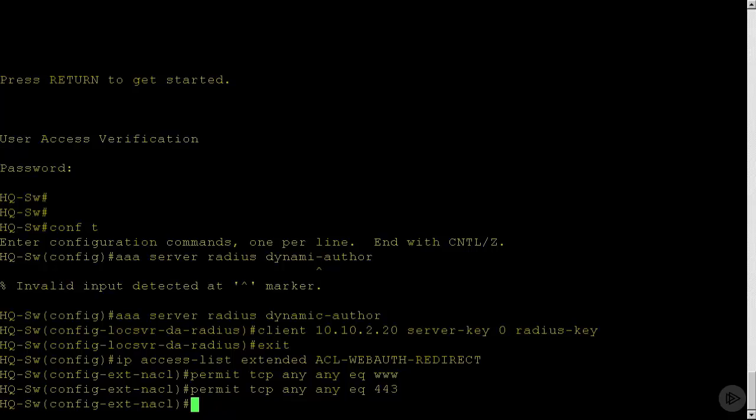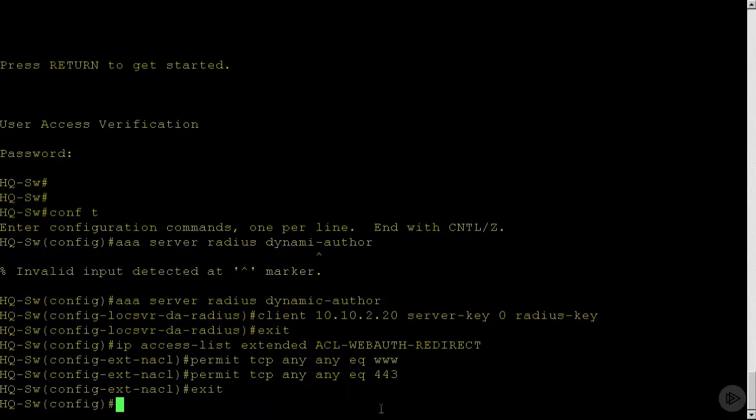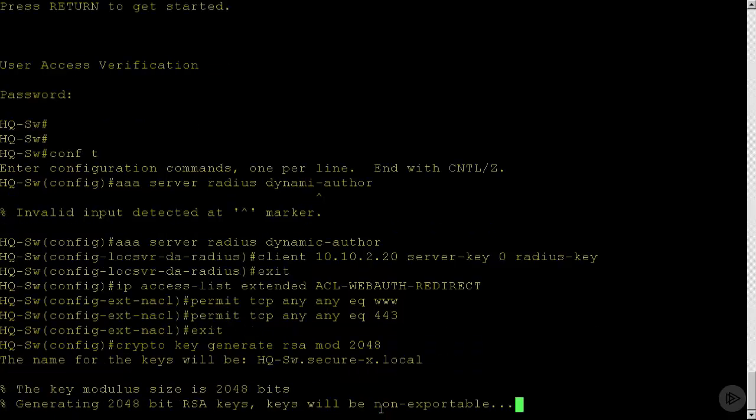Okay, now we're going to generate a key pair because we're redirecting this port 443 traffic, which means that we need to be able to deal with SSL or TLS connections, HTTPS connections. So the way that we're going to do that, we'll just type exit here. We're going to say crypto key generate rsa mod 2048.